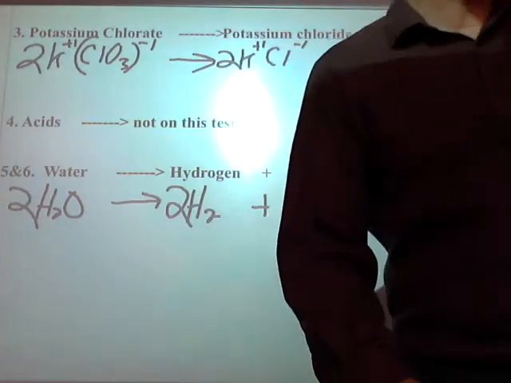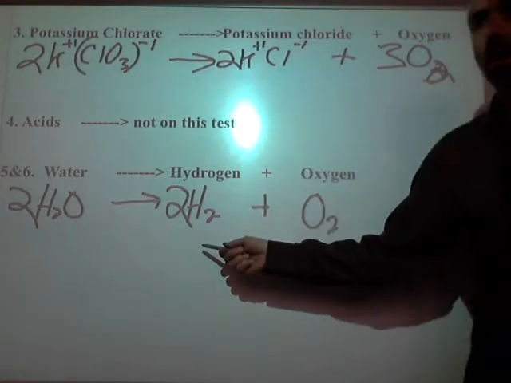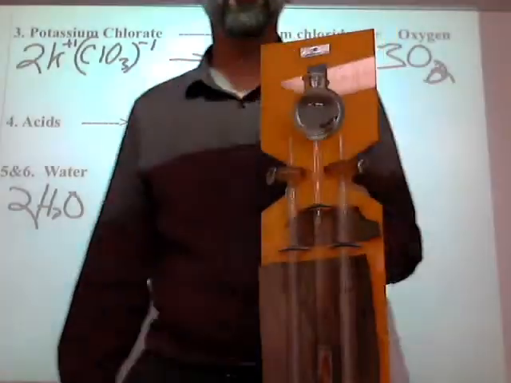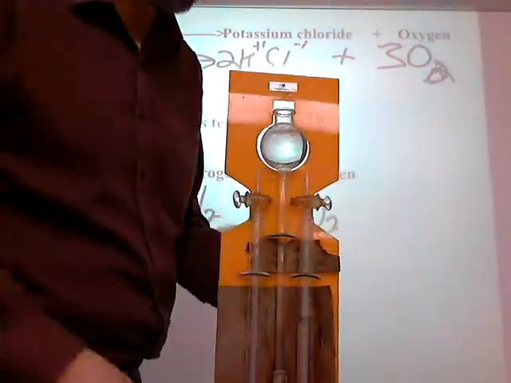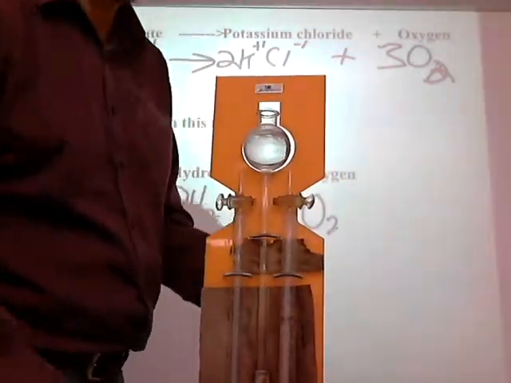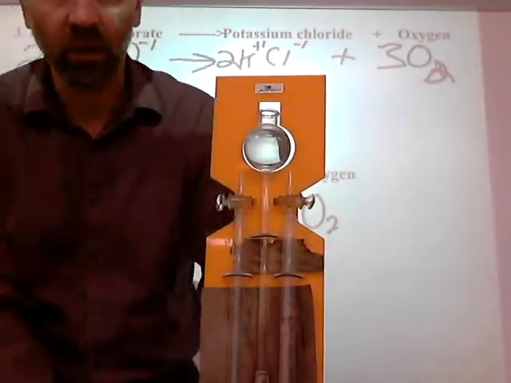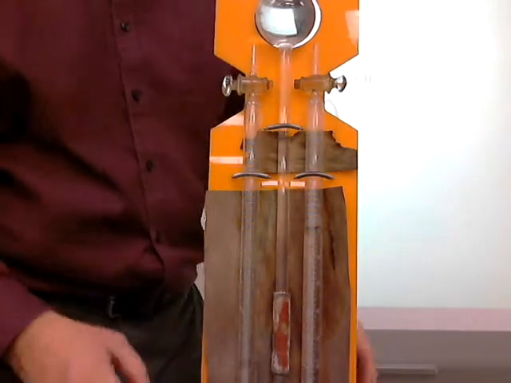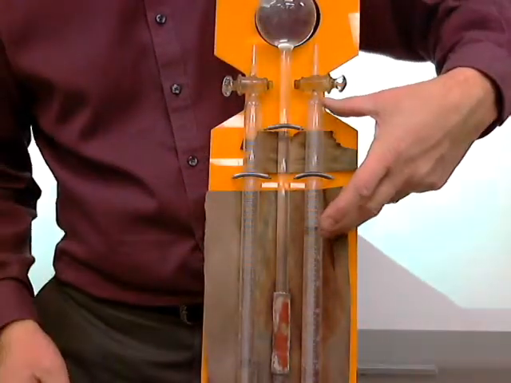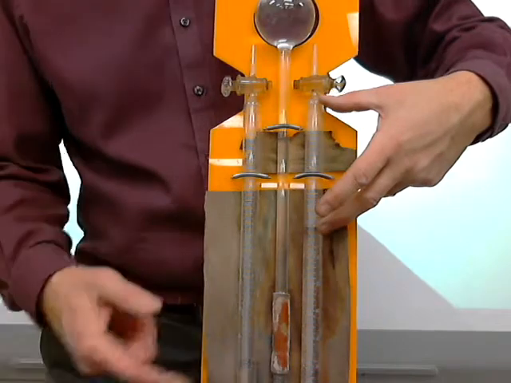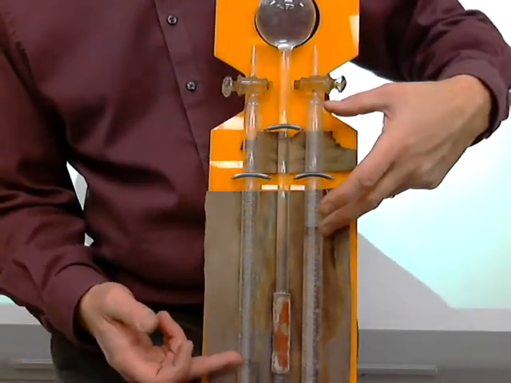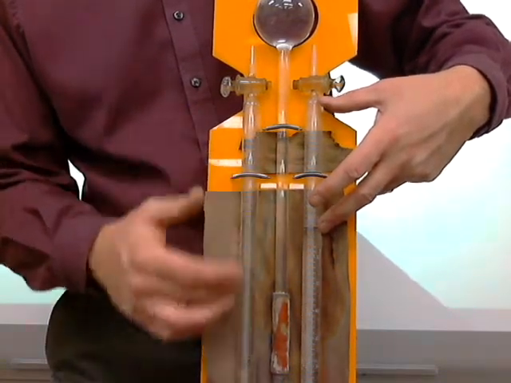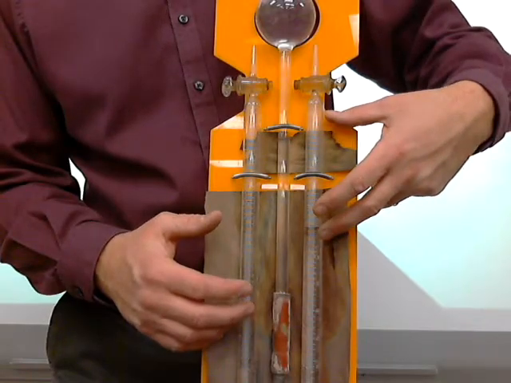Now we're coming back to our thing here. Look at that board. Can you tell which side is hydrogen gas? Turn that light on for me, John. And which side is oxygen? If we look at this again, I'll bring it up a little closer. Now, I know it's hard to see for our studio audience, but that's how much gas we have here, and we have it down to here on the other one. See it? So we have way more gas here. Matter of fact, we have twice as much gas here than we have here. That's a hint.